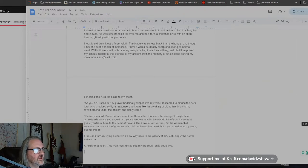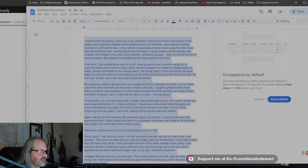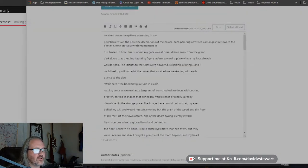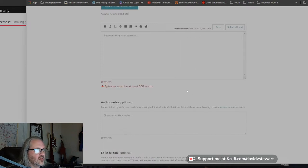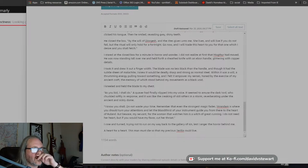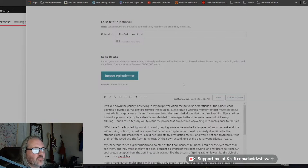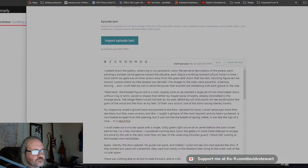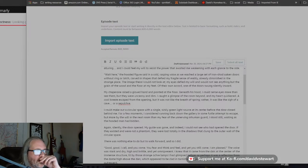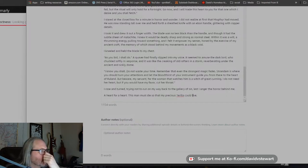It's really dumb, but it works. So if you paste it into a Google document and then copy it and then paste it in, then it's formatted correctly. I don't know why you have to do that. I don't know why you can't just copy text. But if you import it as a Word document, the formatting's always messed up. But if you copy and paste it out of a Google document, for some reason it works.